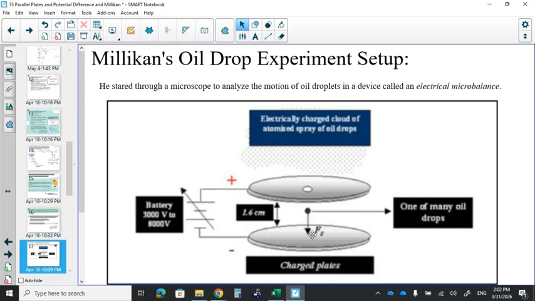and then those oil droplets want to fall due to gravity, but you adjust the voltage on the plates to prevent that, right? So if you have negative plates at the bottom, then it's going to repel any droplets that happen to have picked up some negatives. I can't really do this very well because I don't have the touchscreen, but the little nozzle of the oil where the oil droplets are coming out. You've got little droplets of oil coming out of here, right?